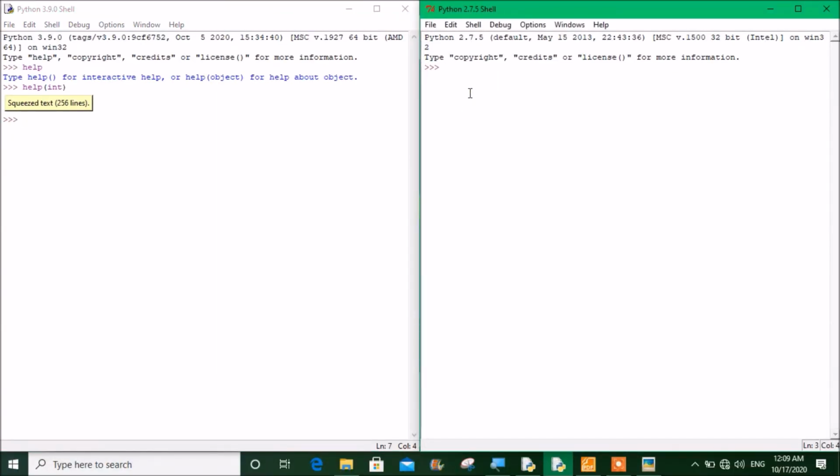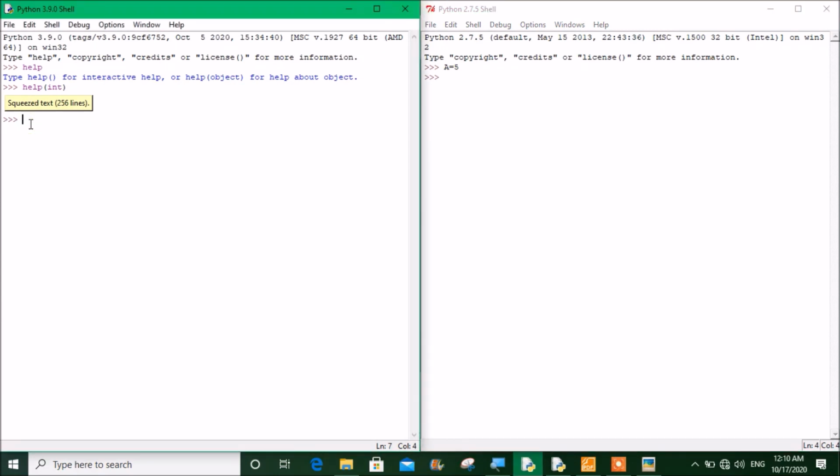Let's say I define a is equal to 5 in Python 2.7.5, and here also I am defining a is equal to 5 in Python 3.9.0, right? Both are executed.